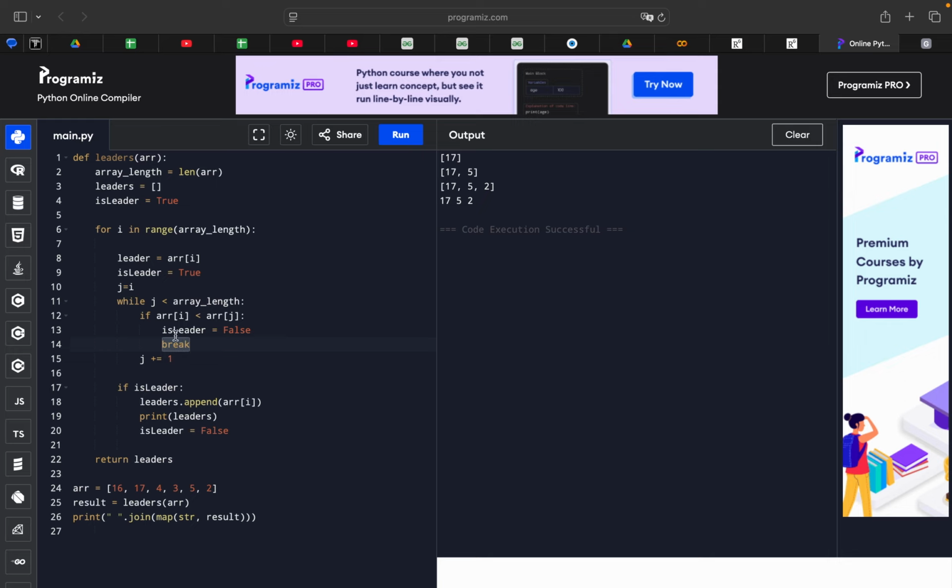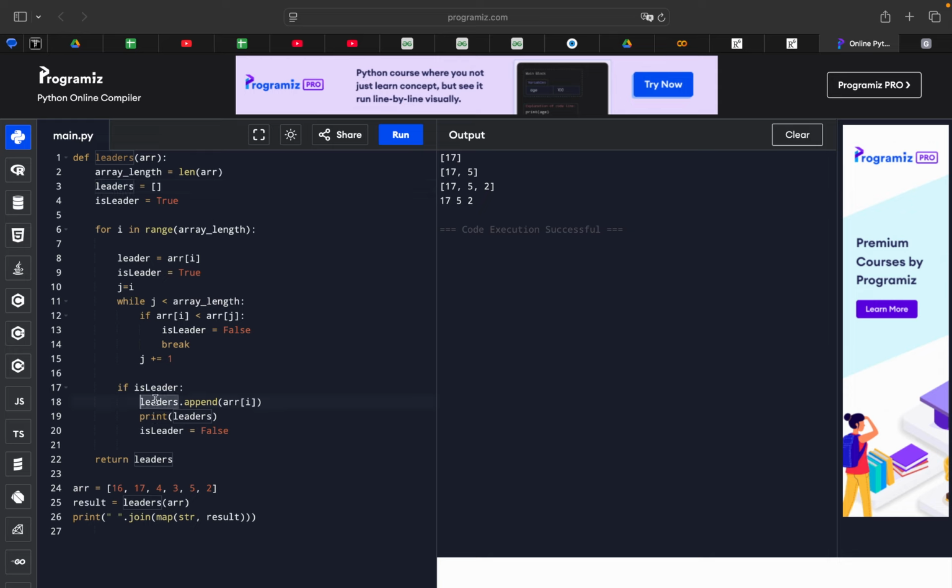Okay, so after breaking the loop we will check if is leader is true, because we already set it to true. If this condition didn't become true and we didn't set is leader equal to false, then we append that element i to the leaders array. Here I am printing the leader, you can just ignore it.